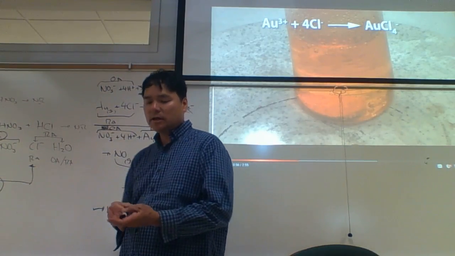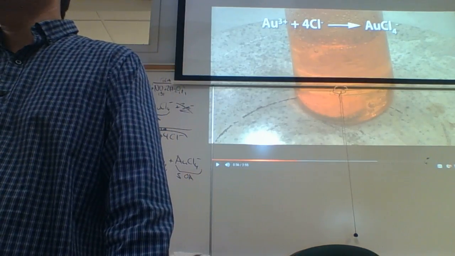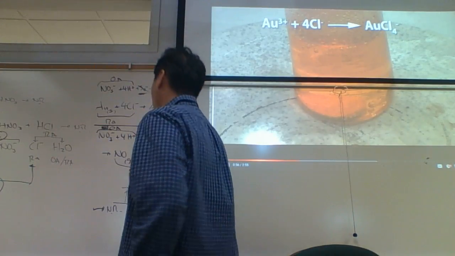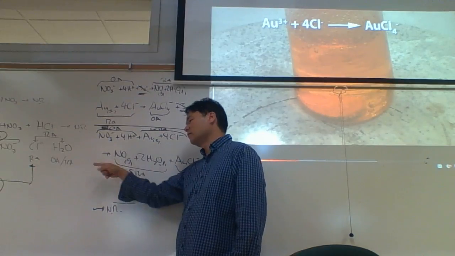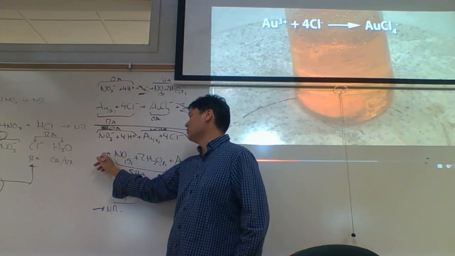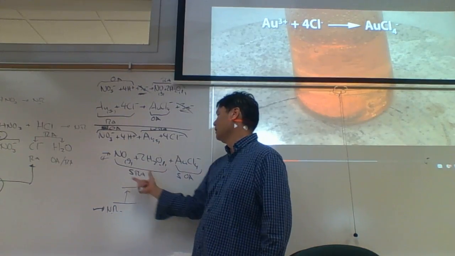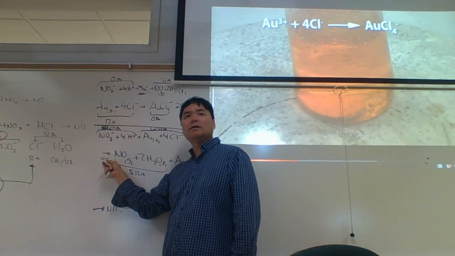In Chem 1B, we step it up. In Chapter 13, which is Thermodynamics Part 2, what we want to do is put a number on the driving force. And so what is the driving force here? Well, it's not pushing it, the driving force is actually in the reverse. The reverse reaction is more favorable because if I mix tetrachloroaurate and NO in water, the reverse reaction is more likely to take place.